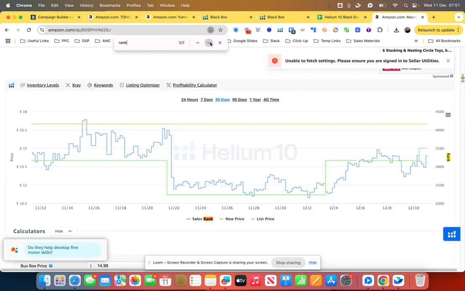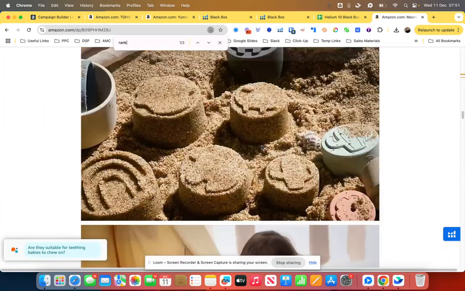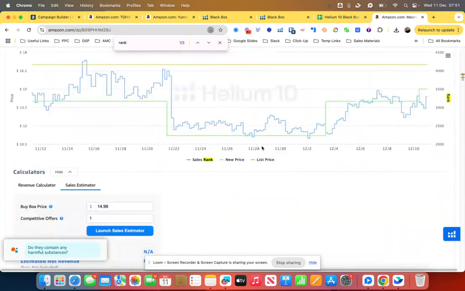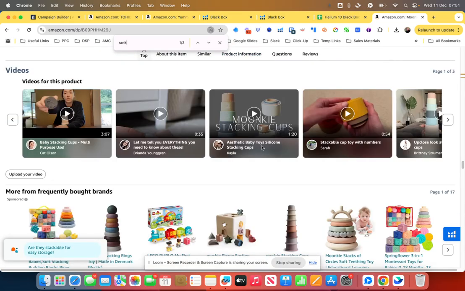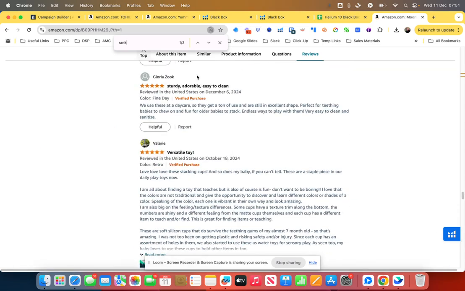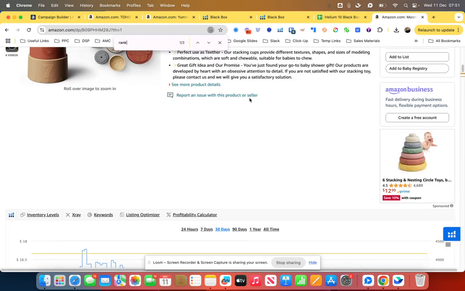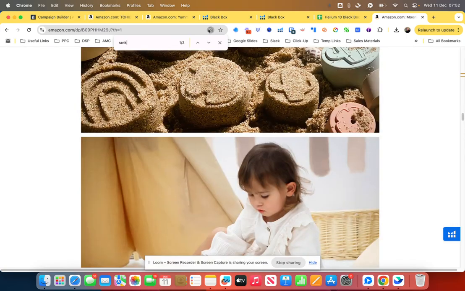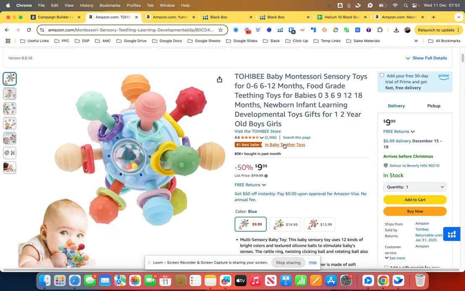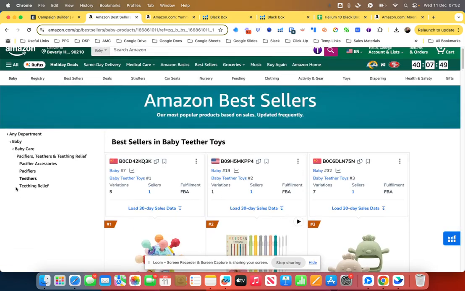Let's have a look. Where is it? No, it's not there. Where is it? Hold on. Anyway, so yeah, you can actually look at this particular product's category. Actually, we can just do this here with this item here. So it's the bestseller in baby teethers and toys. So you're going to have these other categories that you could target, and you can find out.